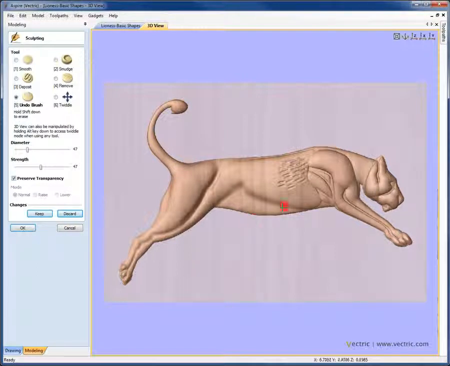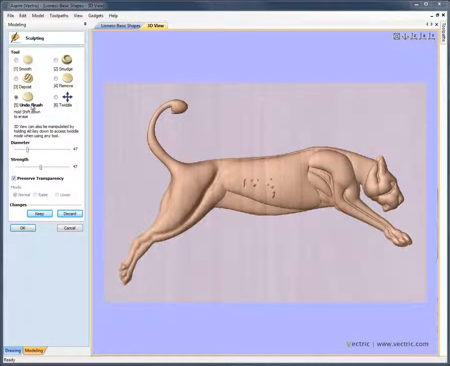If we set the diameter here, and let's say I didn't like what I'd just done with that hair texture, I could come back over this and just rub, and the areas that I go with the cursor are just going to go back to the original shape that they were in. You can see there that even if I come over here, then it's going to bring back these parts that we cleaned up, and pretty much every edit we've made can be undone by going back over this, as long as I haven't hit keep or gone out of the sculpting tool in between times.